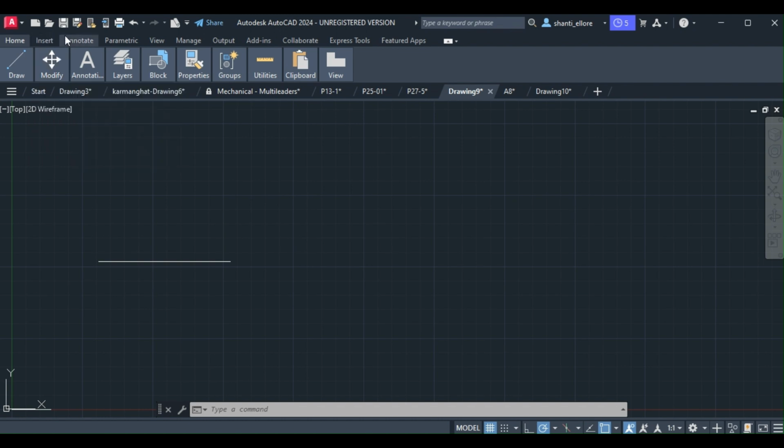Modify command. These are the horizontal commands. You could take them one by one and practice them. Here in the lower section, there is a model tab. This is a grid command. You could turn off the grid. Turning off the grid means you don't see the x and y coordinate grid, the boxes. All these boxes of one unit disappear. So these are other features. There is a scale, an annotative scale.